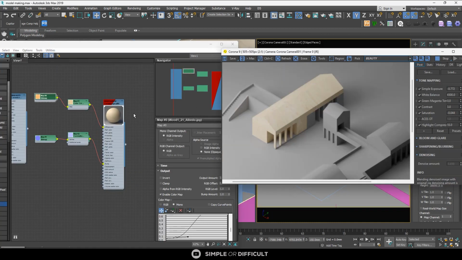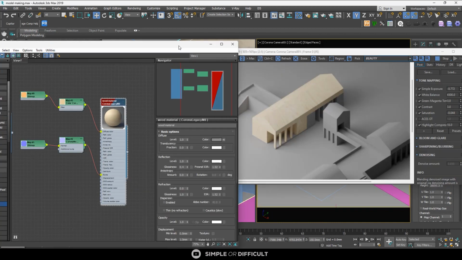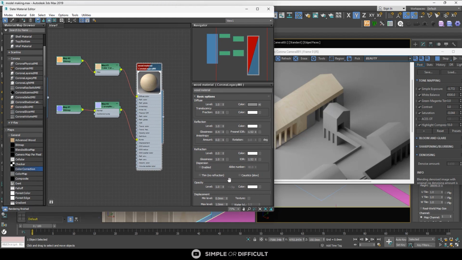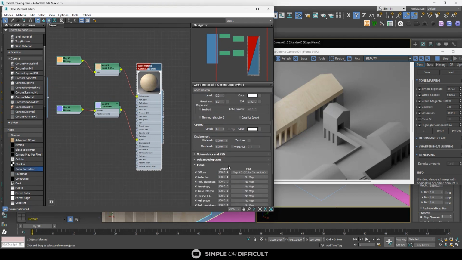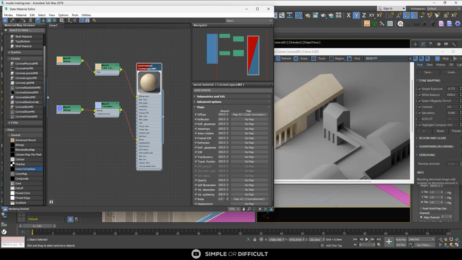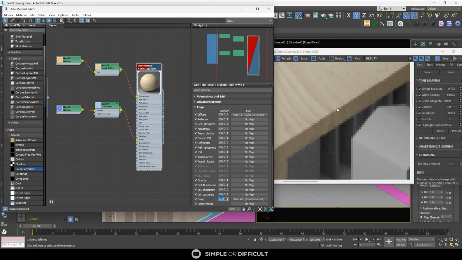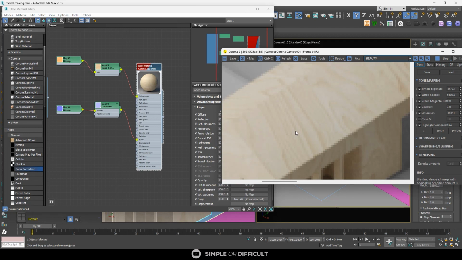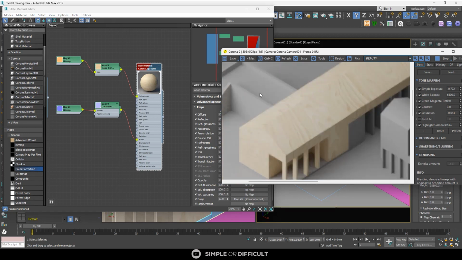Okay. So let's go and increase the bump. Let's go into the material editor and increase the bump. The bump is just 1. Let's make it like 10. You can see the roughness already showing.